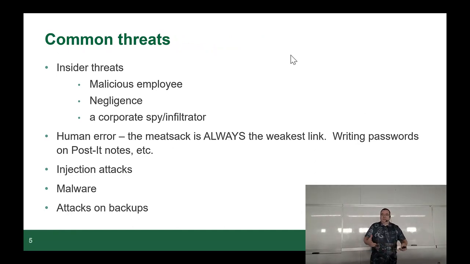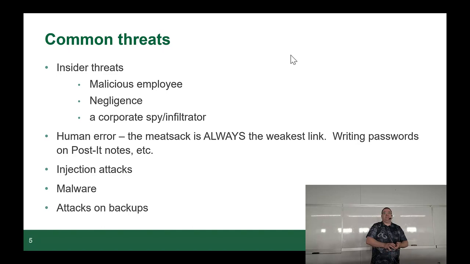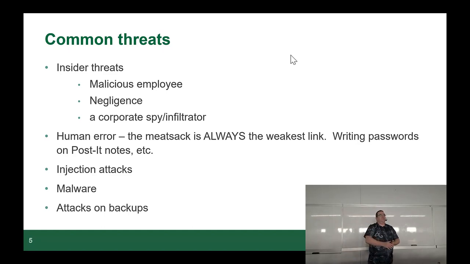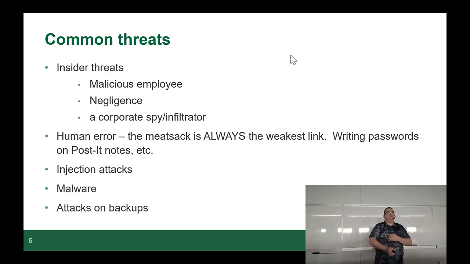What are some common threats? Insider threats are actually one of the biggest sources of data loss - a malicious employee leaving who goes and nukes the database. Negligence is another one: someone like a receptionist who has her password written on a post-it note on the side of her screen, who could accidentally allow someone to access the accounting system. Corporate spies and infiltrators - people basically working for two different companies at the same time - sounds like a bad movie plot but it's more common than you'd think, especially in big corporations.